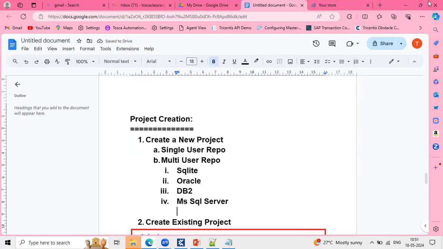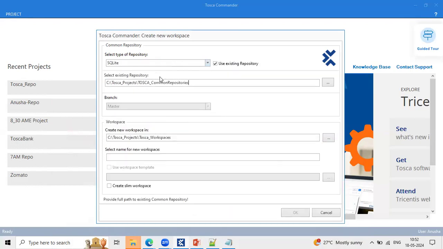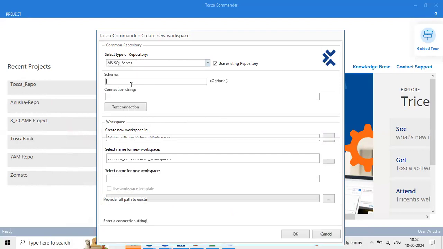Yes, Manusha. Now, coming to here, team, we just choose the option of the database. That's it. We are not connecting back to the database. There is no database access required here. No need to check all these things. Whatever database you are planning, just select the database and create the project. So let me go with MS SQL Server.